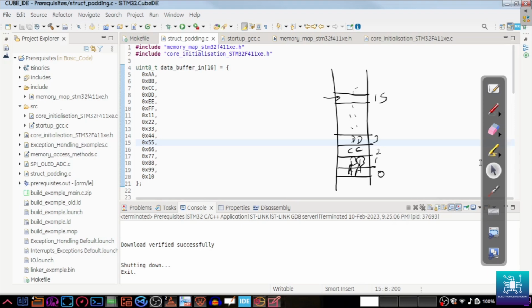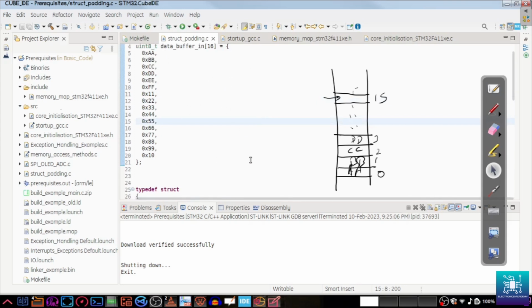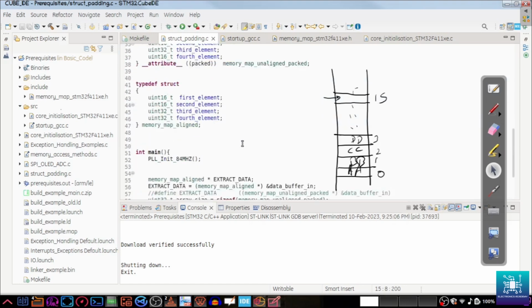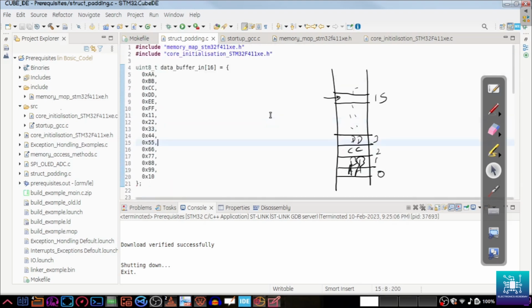What we have to check here is we will assign this particular array to each of these structures. We actually saw how to assign a memory location to a structure previously, so we'll just do the same. This is the data buffer, so we've called it a data buffer. So ampersand data buffer.